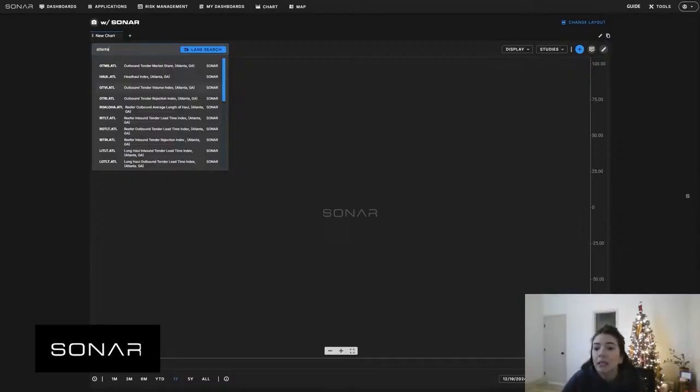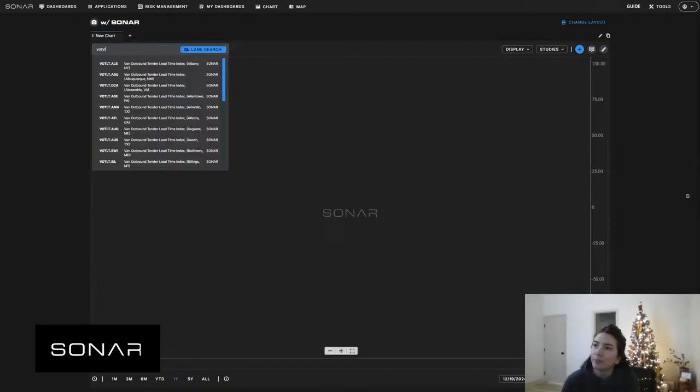Now, you can take that a step further. So this is tender volume for Atlanta, but what if I just want to see dry van or reefer volume? Typically with our data sets, if you just add a V or an R to the beginning of the data set or to the end, then you can drill down to that specific equipment type and get a really granular view of the market that you're looking for.